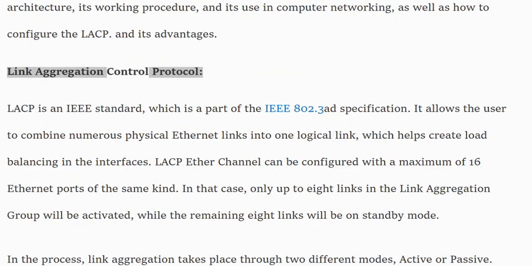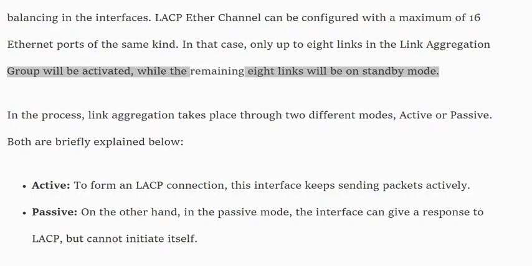Link Aggregation Control Protocol. LACP is an IEEE standard, which is a part of the IEEE 802.3 AD specification. It allows the user to combine numerous physical Ethernet links into one logical link, which helps create load balancing in the interfaces. LACP EtherChannel can be configured with a maximum of 16 Ethernet ports of the same kind. In that case, only up to 8 links in the link aggregation group will be activated, while the remaining 8 links will be on standby mode.